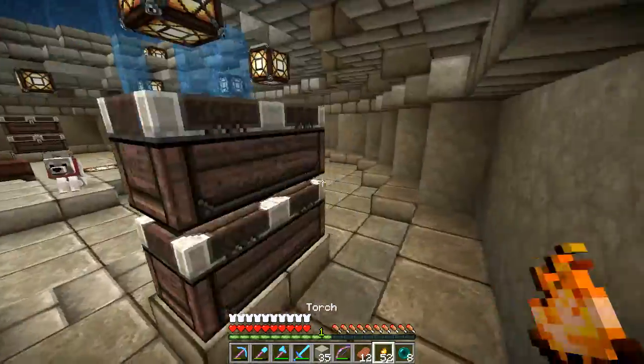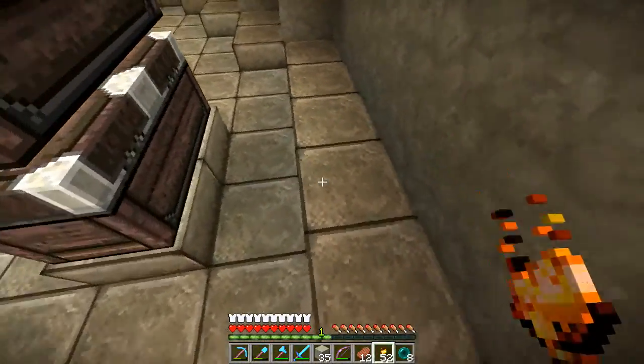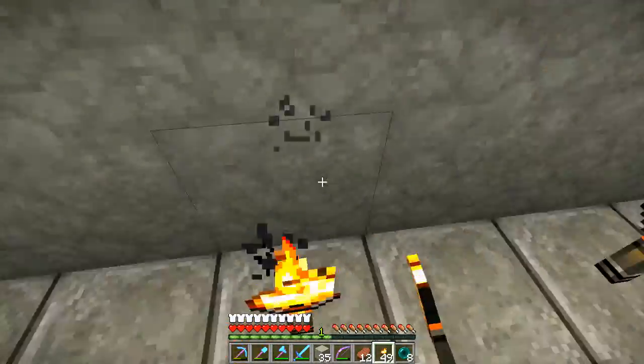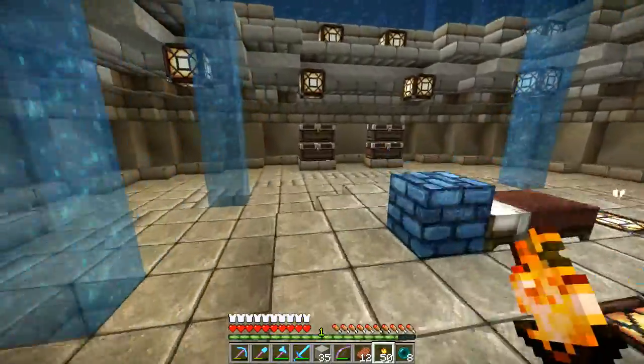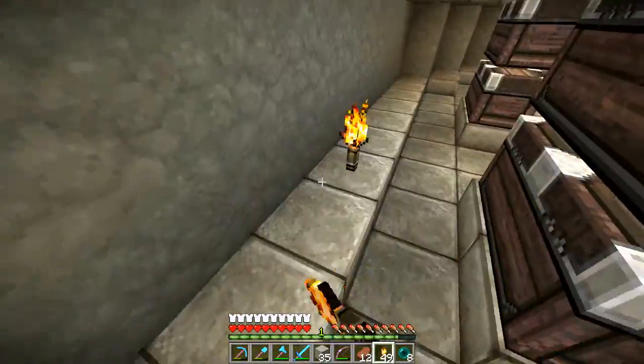For now, I'll try to hide him a little bit. For now, we're just gonna get some torches back there, because there must be some... I thought I had lit this up enough. Evidently, no.